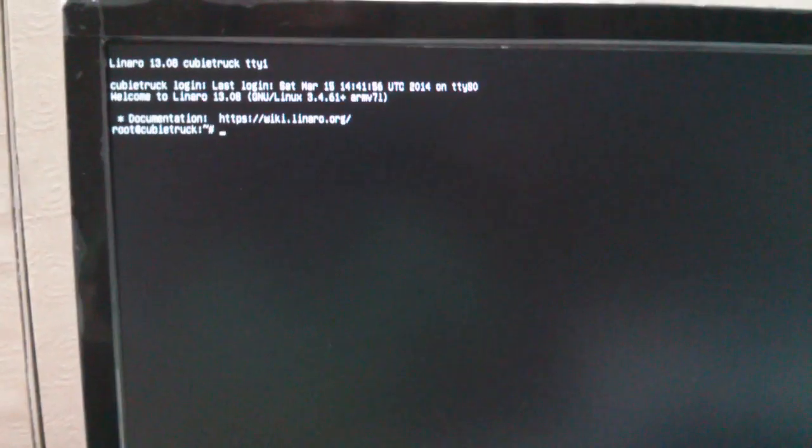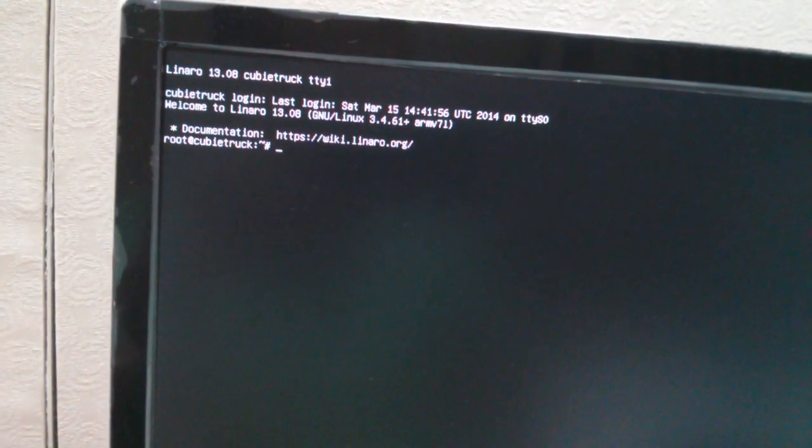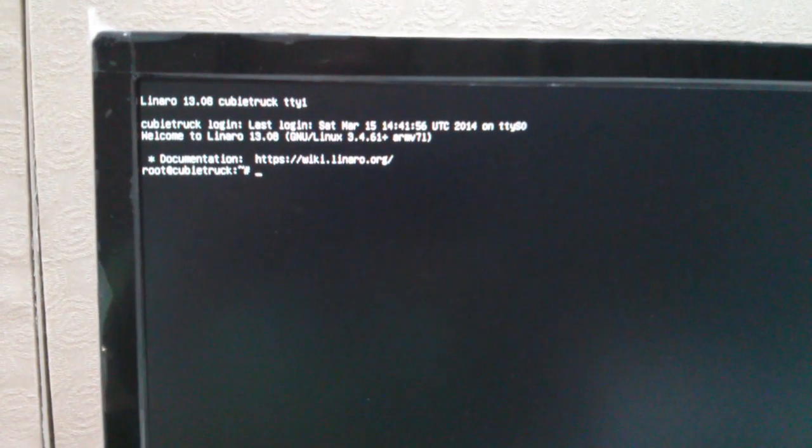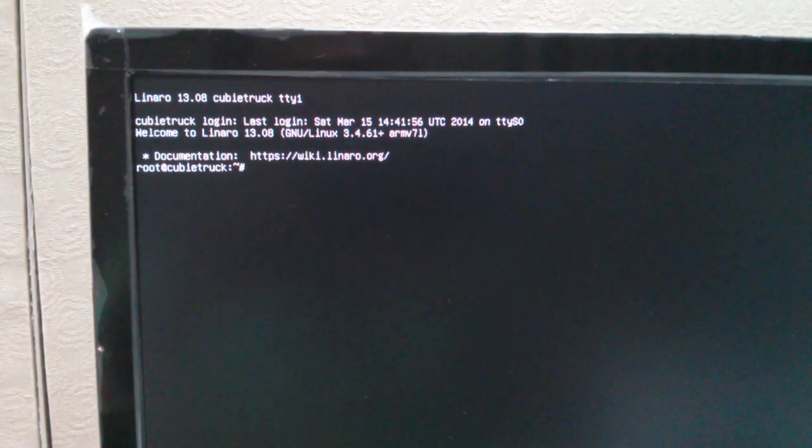Okay, it's done. Here you can see it's booted. So actually I haven't connected the keyboard.